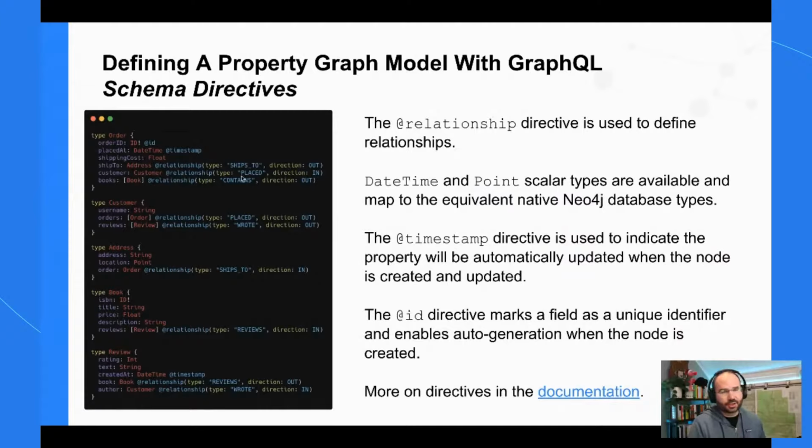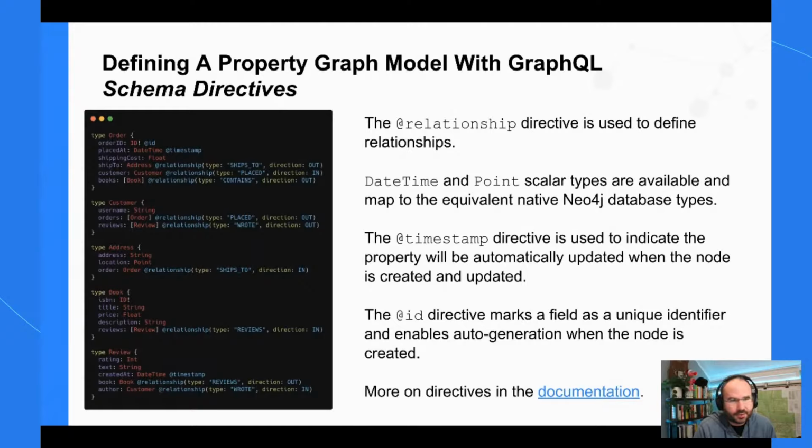So the property graph model that we use with Neo4j, every relationship has a direction and a named type. Relationships in GraphQL don't necessarily have direction, and we don't necessarily want to use the field name for the relationship type, since we typically have different conventions for how we name things. So that's the reason the relationship directive exists, so we can attach this additional kind of metadata for the data model to our GraphQL type defs.